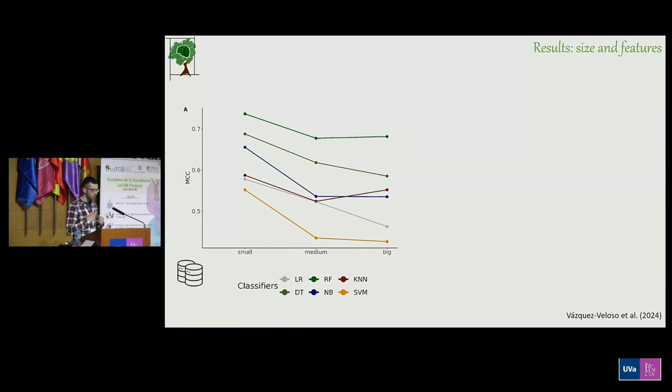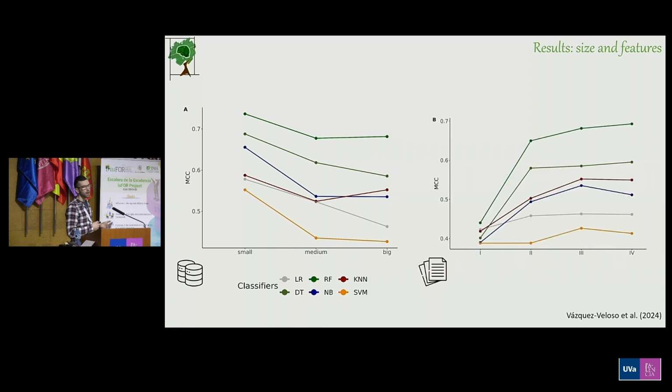So in the first case study, we said, okay, our database is around 80,000 trees, and we asked, what happens? Do the models perform differently under different sizes of our data set? So we split the data set into 3 different sizes, and we found that random forest is the algorithm that performs better in all the situations.